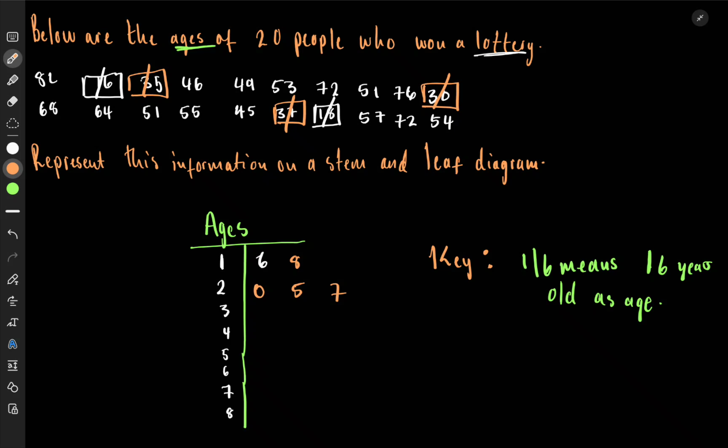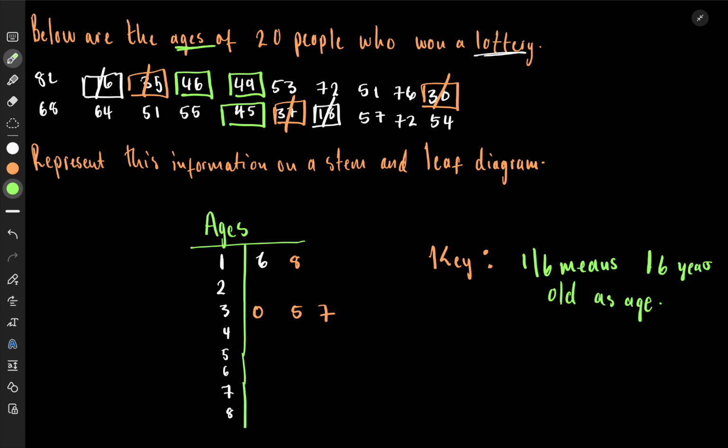Let's put the others. What do I have? I go to 30s. Oh my gosh, I put it on 20s. I'm sorry. 057 should be on 30s. So this is 057. Great. Now we go to 40s. I do have some. Okay, so like this: 46, 49, 45. Okay, so I have these 3.